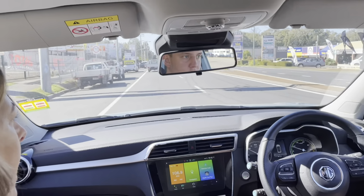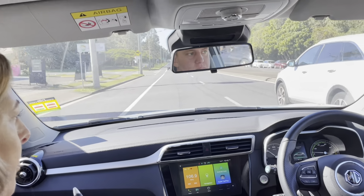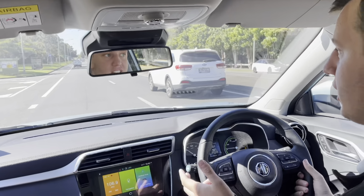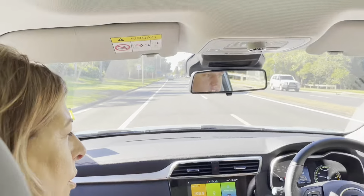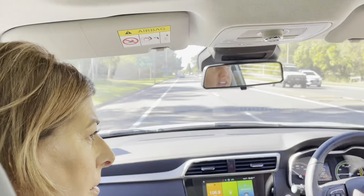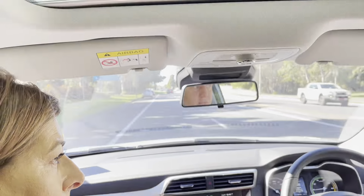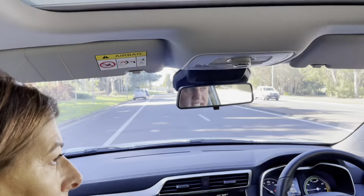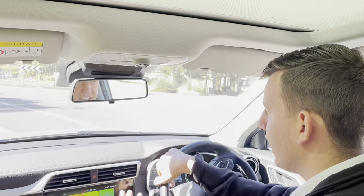So how many kilometres? Most of it takes me about three quarters of an hour. Yep. Is it easy enough for me to charge while I'm at work at all? Yeah, you can charge while you're at work. It comes with a charger as well. So even while you're working. So what's involved with charging it though? Do I need some special attachments or something? No, the vehicle comes with a slower charger, where you can put a bit of juice in it while you're mobile, you plug that into any power socket. And then you can get a home charger installed at your home that does it a lot quicker overnight, but that is an option that you can get if you want to or not.